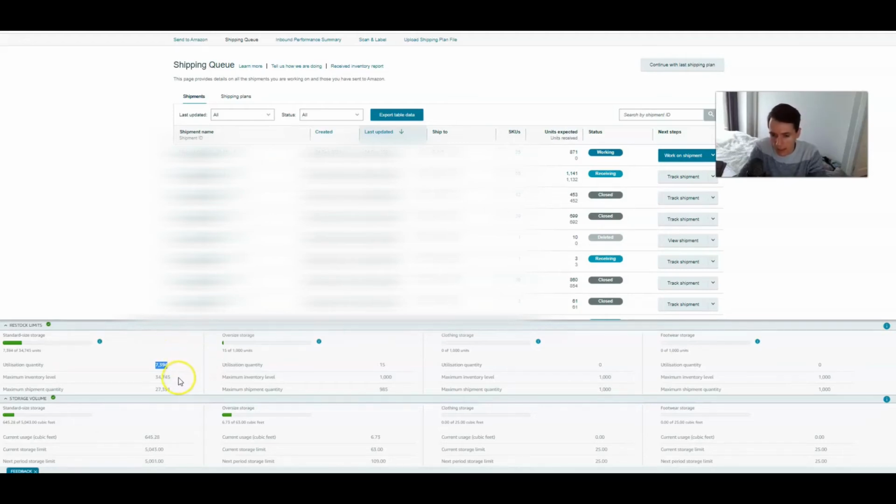Obviously it would take longer to get into the prep center, to get into Amazon, but you kind of get what I mean. This is less important in terms of when you get up there, of course, you're going to be selling stuff. So your actual utilized quantity will be dropping. You'll send more stock in, it will drop again, before you actually send in your next shipment, and so on and so on. And over Q4, definitely when you get into the nitty gritty stuff, end of November, December, my utilized quantity can fluctuate from 20,000 then to like 15,000. Then I send in 3,000, then I might book in 3,000 units, and it will just sort of fluctuate quite aggressively up and down. And so I usually will always be able to kind of work around this.